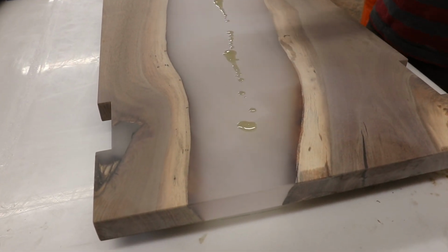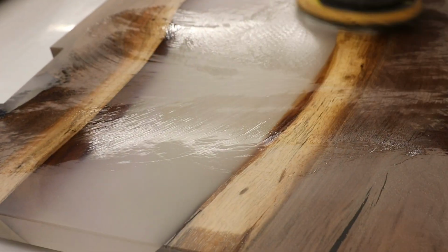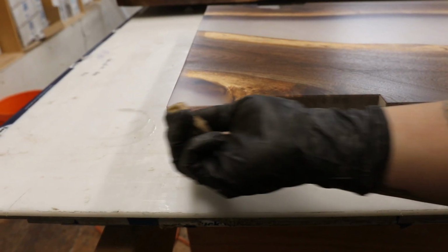So then once we got the corners chiseled out and everything sanded up, we're putting the first coat of oil on it. And for this one, like every other table we do, the first coat we always go with the 1101 extra thin, just because we get way better penetration, better water protection, and all around it's just a more durable finish that way.